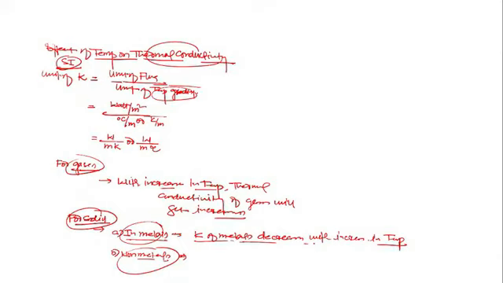Now in the non-metals, if temperature increases, what happens? Most of the heat transfer in the non-metals is through lattice vibration. So as temperature increases, lattice vibration becomes more profound. That's why the thermal conductivity increases with increase in temperature. So K of non-metals increases with increase in temperature. Okay, reason clear?